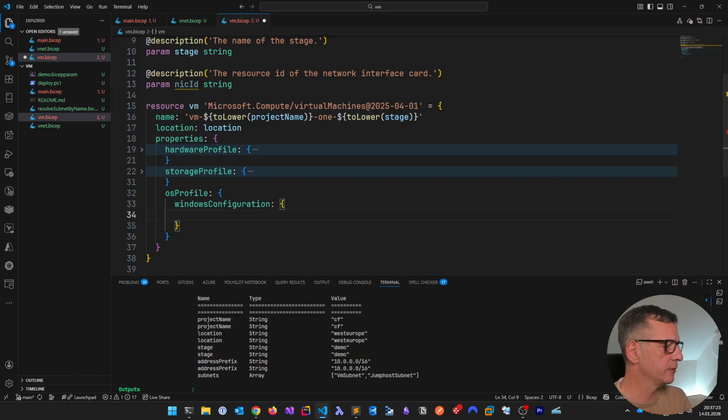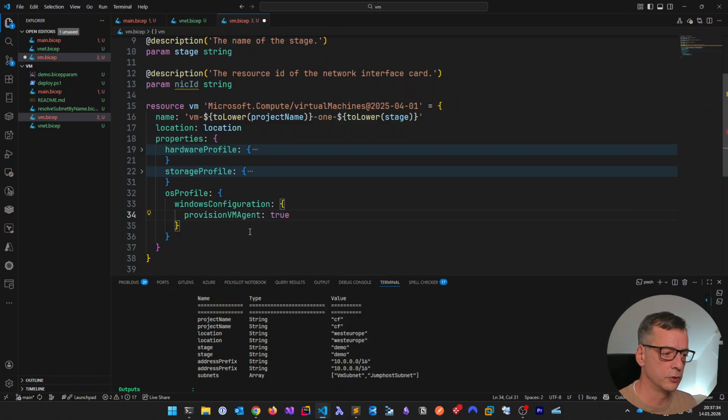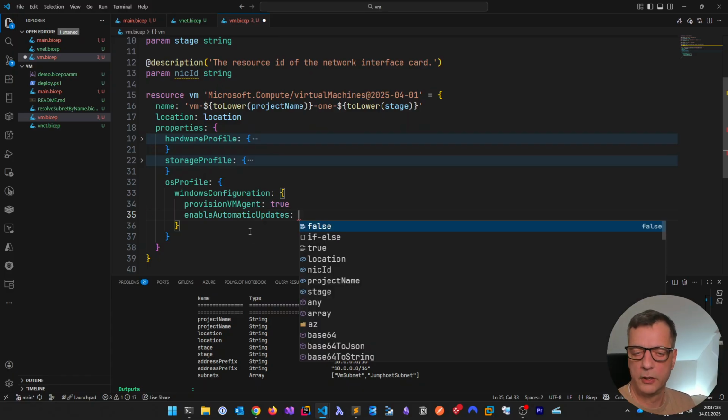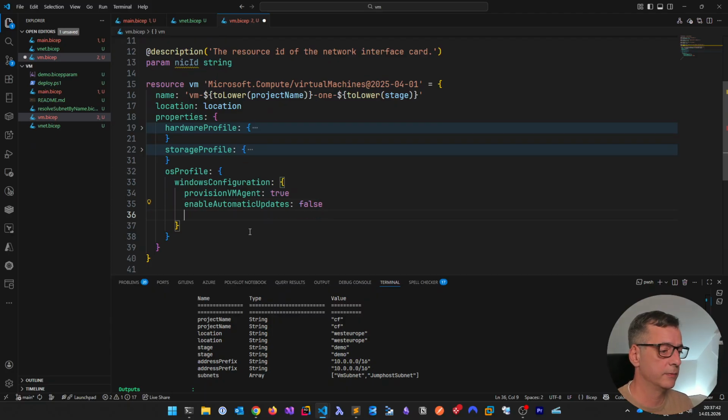And you can omit this, but I would not suppose. I need to look it up. So first of all, we are going to set provision VM agent to true in order to have control over this VM. Enable automatic updates, whatever you want. Let's say false, because we're just doing some tests.